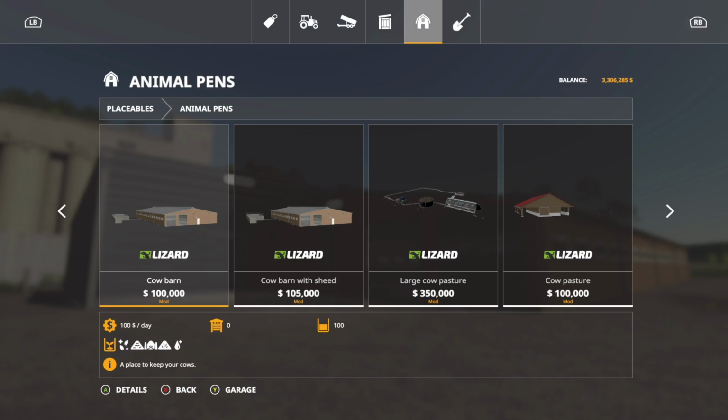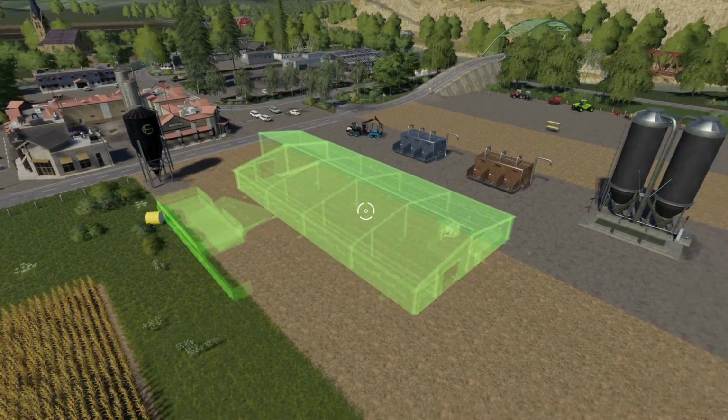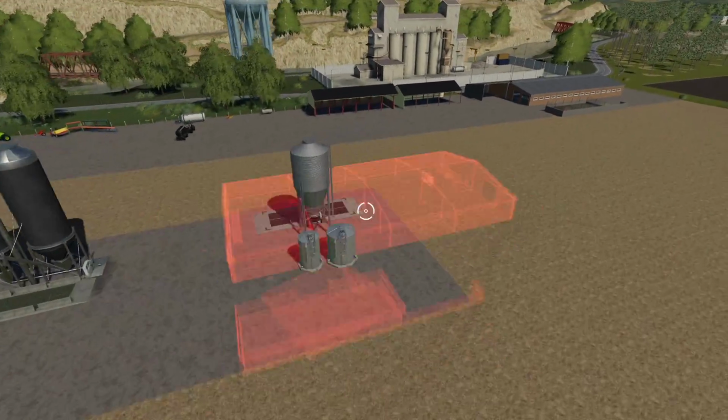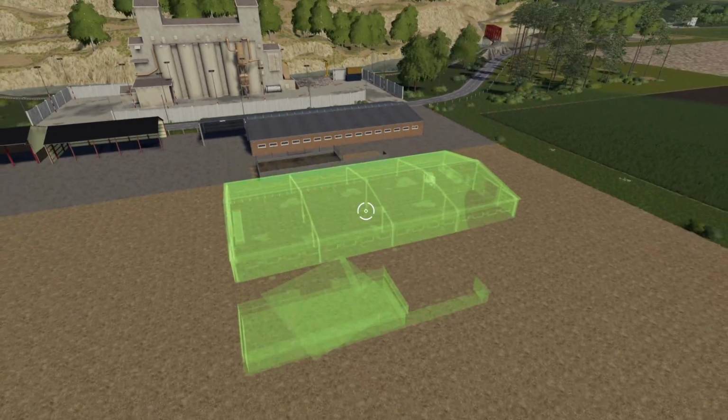Cow barn, 100 grand. Cow barn with shed, 105 grand. Boom. You can see this one has the shed on there, and then this one, we'll see if we can line these up together. This one is just the cow barn, no shed. So again, keep that in mind.